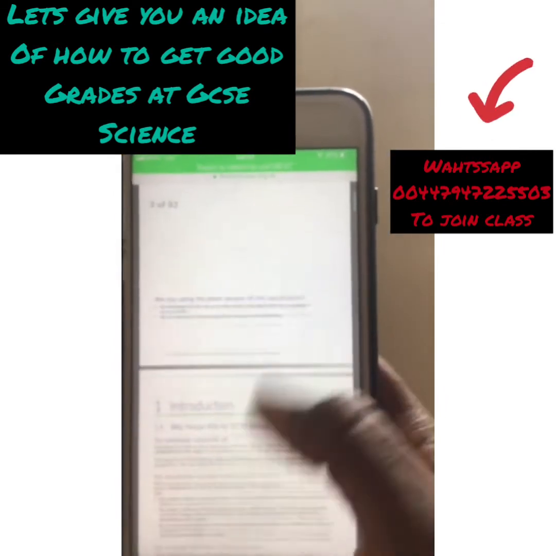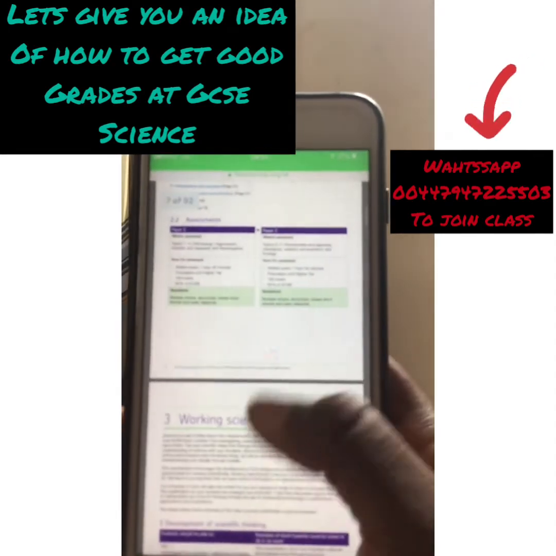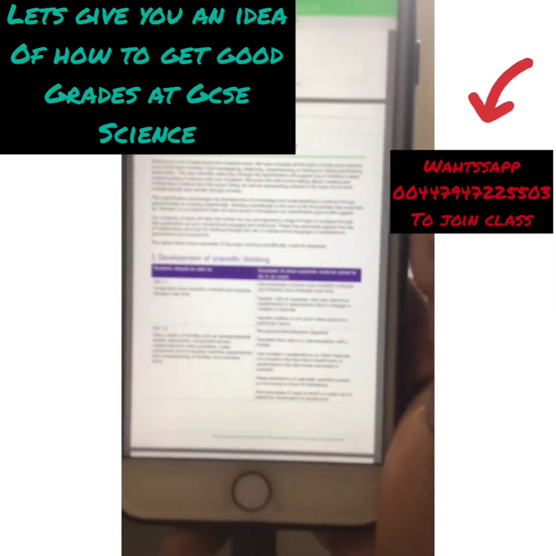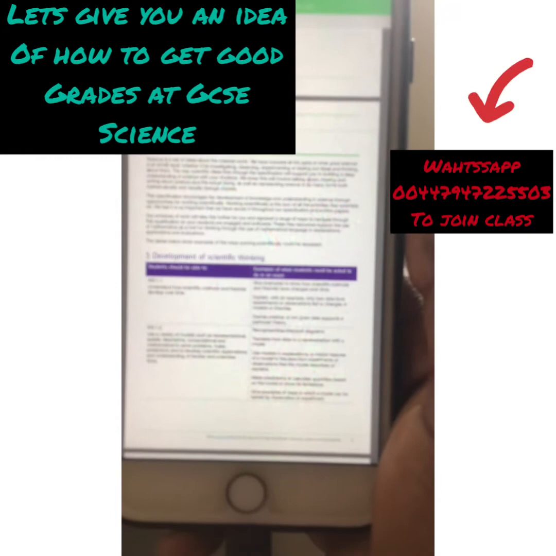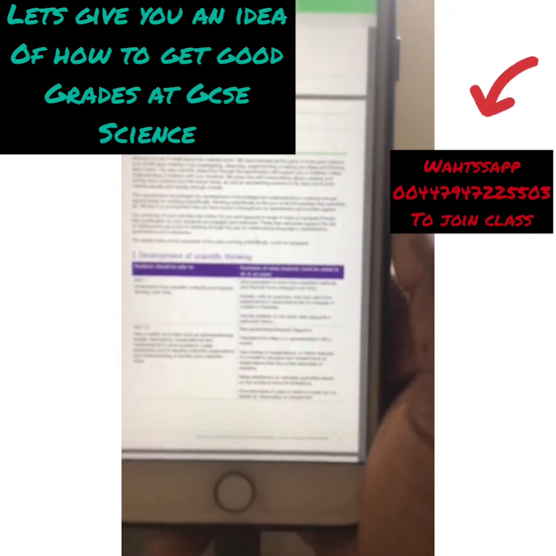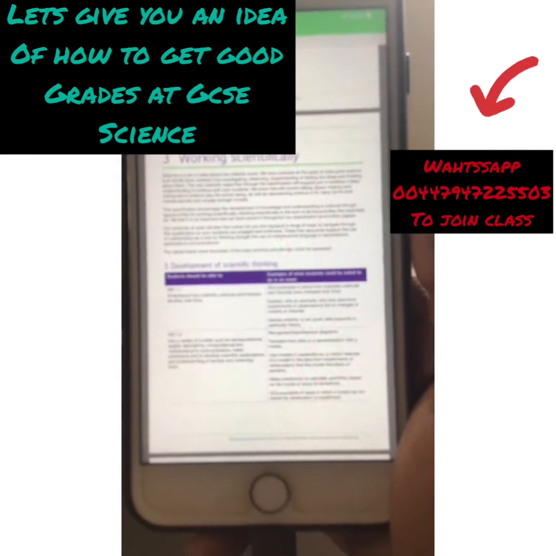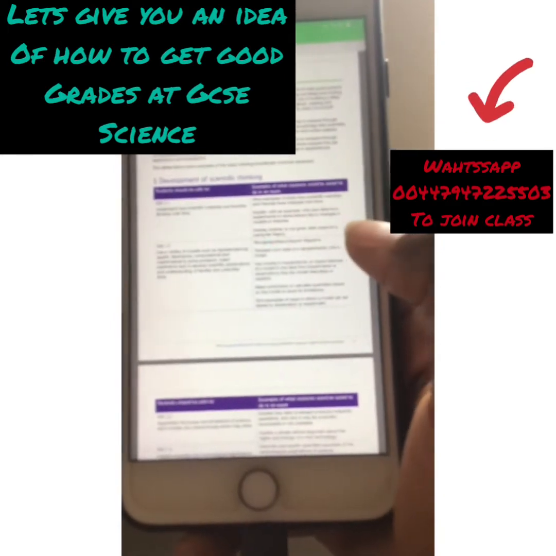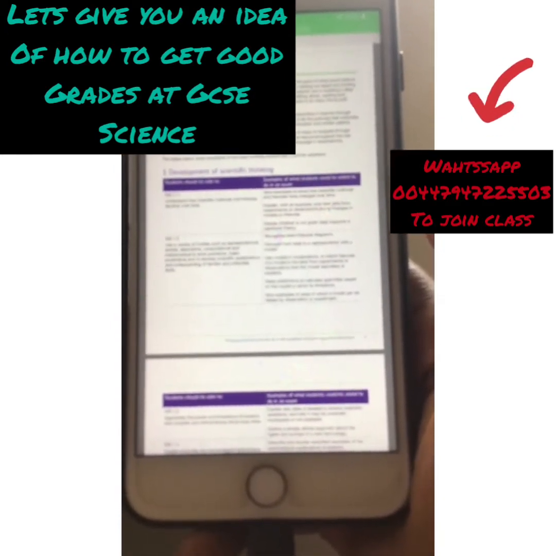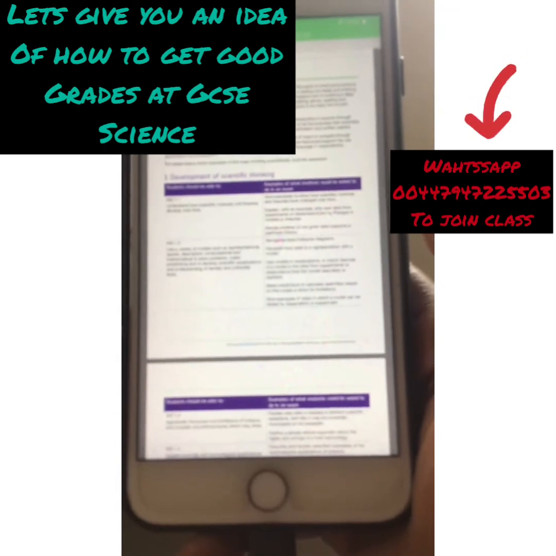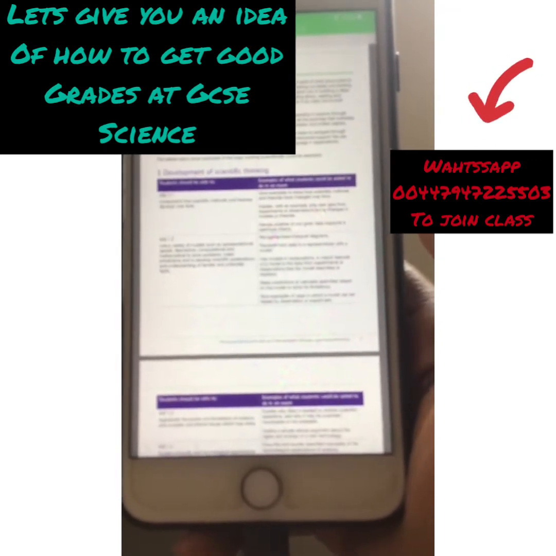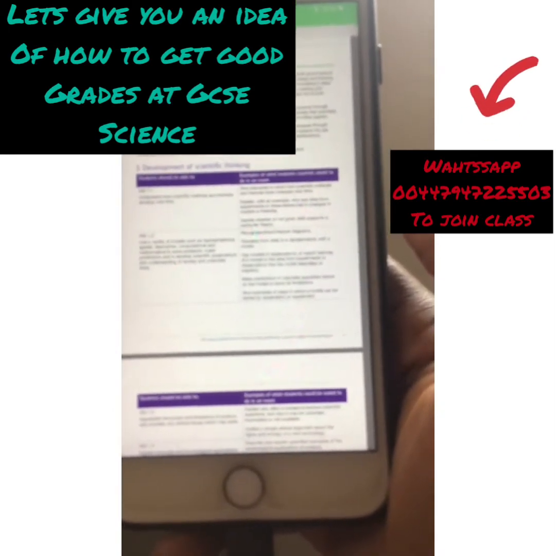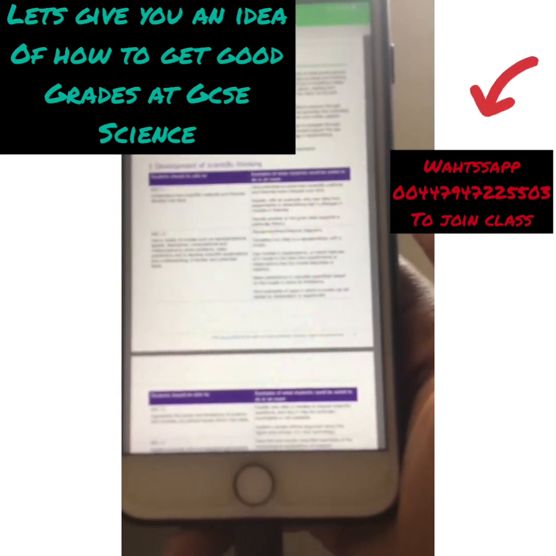So let's have a look. Let's go to page 9 on the spec, because page 9 is where working scientifically is. Point 3, working scientifically. Do you see it? Yeah. Good. And it says science is a set of ideas about the material world, and so on. I'm not going to read that to you. But there's a table which says 1, development of scientific thinking. Do you see that? Yes. And it says WS 1.1, understand how scientific methods and theories develop over time.